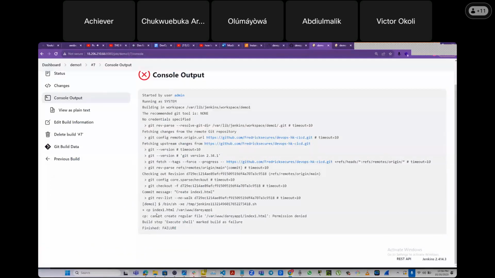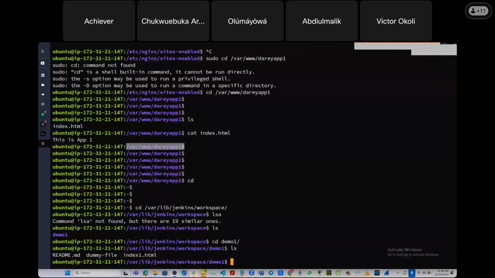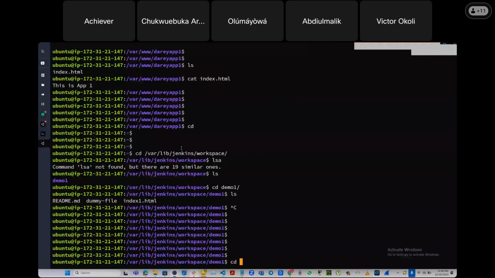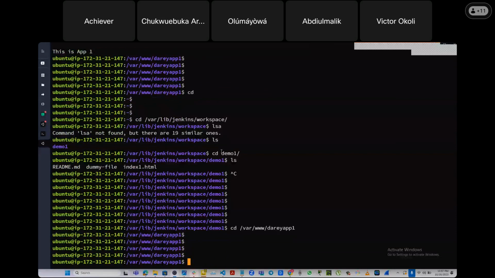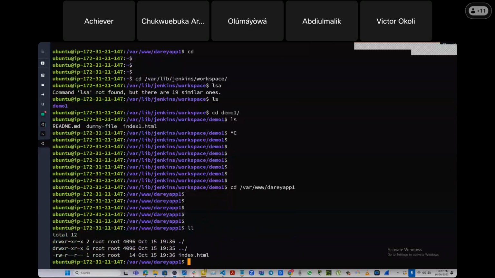Okay, so one way we can do this quickly. One way is this, just for illustration purposes, right? You see this part here, okay? This particular part here. Let's cd into that part. So if you type ll, you're going to notice something, right? This directory is owned by root. Did you see that? It's owned by root. Do you understand? Now, there are a lot of things we can do, okay?